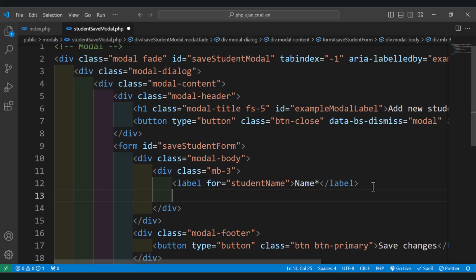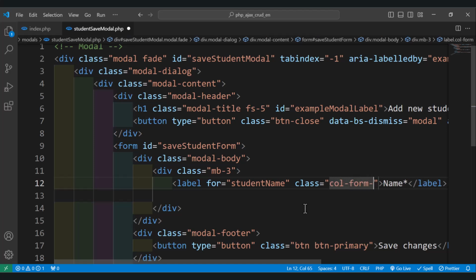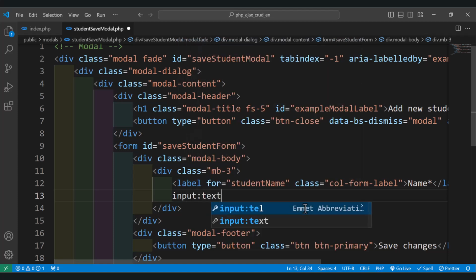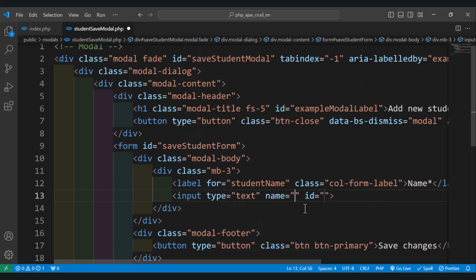Let's also give it a class, which will be form-label. Next we need to add the input, and the input will be of type text. Here we have name, which is name, and it's required. Let's give it the ID studentName.